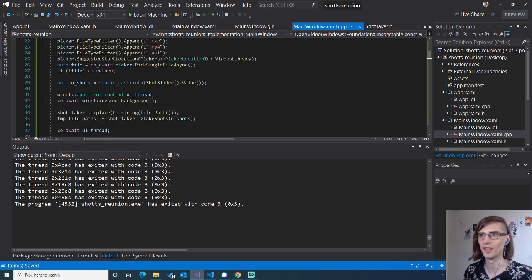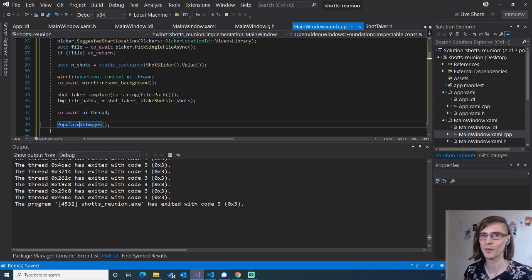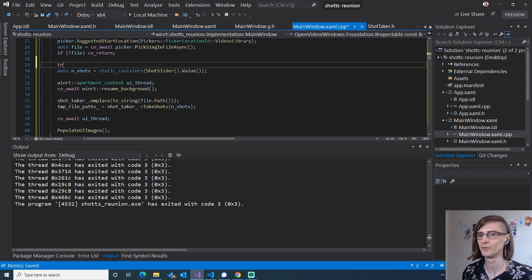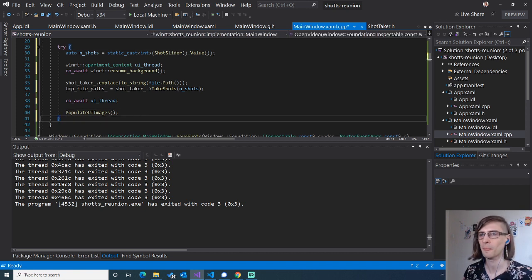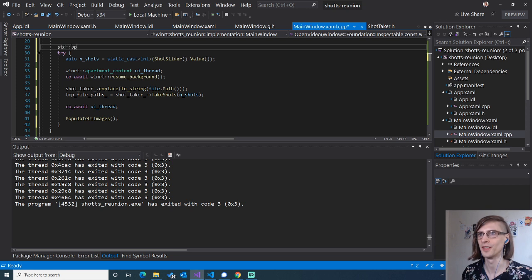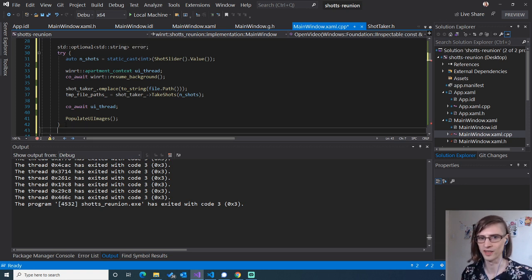So let's just say, if any error happens in this block, then we want to report it back to the user. One thing we could do is have an optional string, which is an error, and if we catch a runtime error... The lack of async RAII sometimes makes you sad. Yeah, I haven't really thought too much about that.